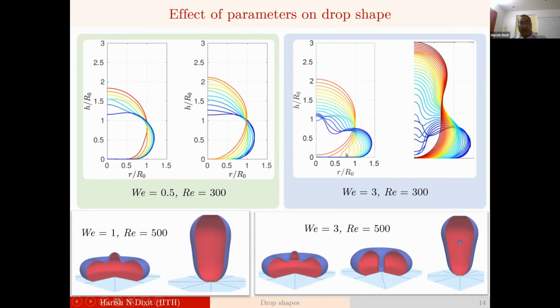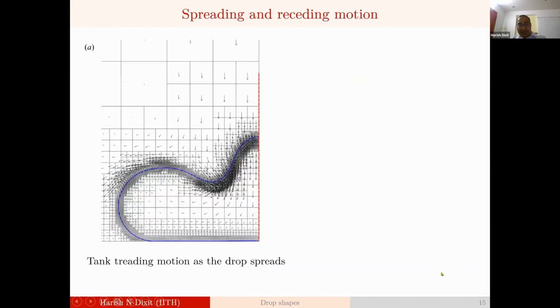And as you increase the Weber number, you see more capillary oscillations on the surface of the droplet, and that is also evident here. These are 3D views of the same thing. At Weber number 1 and 3, you see these capillary oscillations. And at Weber number 3, you see that the capillary waves on the upper surface of the droplet get focused here, and you can have a very nonlinear oscillation of the wave, and eventually it plunges down and it can entrap a bubble at some point.